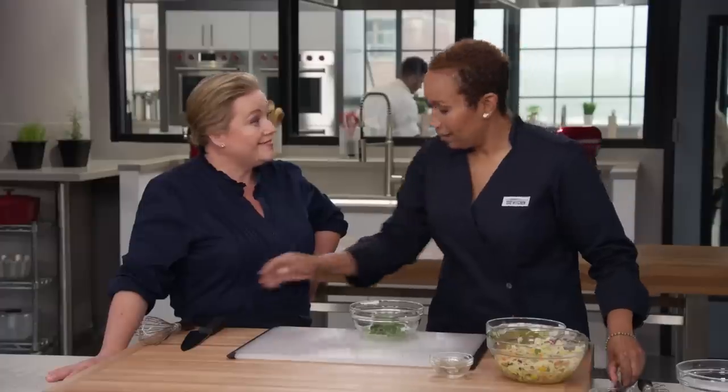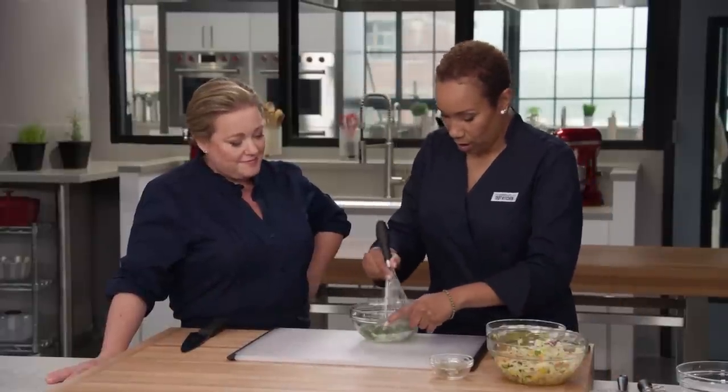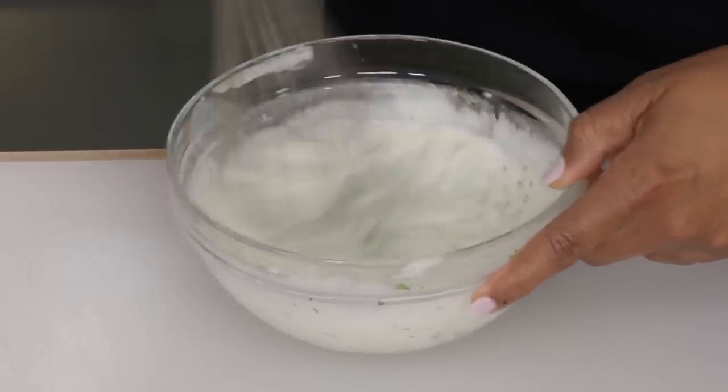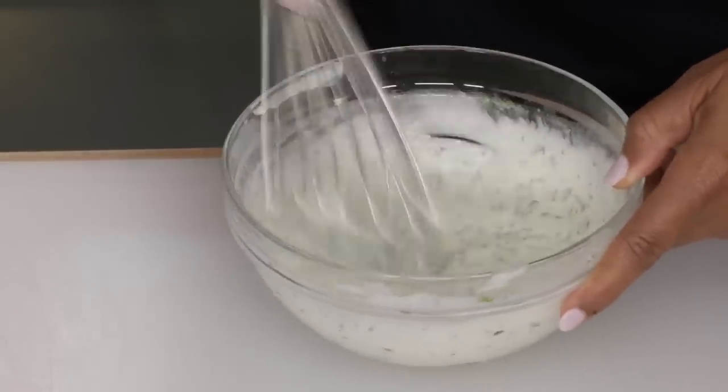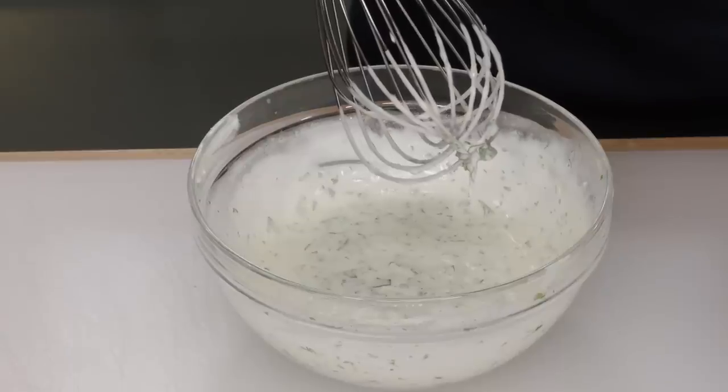And we're just going to whisk it. Super simple sauce. This is the texture that you want, right? This is the thickness. Now, if you had some other sour cream, it may be thicker, and you can just add 1 tablespoon of water at a time till you reach a consistency you like. Okay, so the sauce is done.